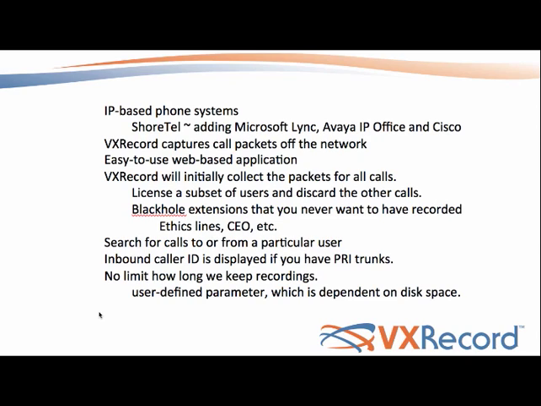We will initially record and collect packets for all the calls, but you can license a subset of users and discard the other calls. We black hole extensions that you never want to have recorded, like an ethics line or a line for a CEO. You can search for calls to or from a particular user. Inbound caller ID is displayed if you have PRI trunks. And there's no limit to how long we keep recordings. It's a user-defined parameter, which is dependent on disk space.